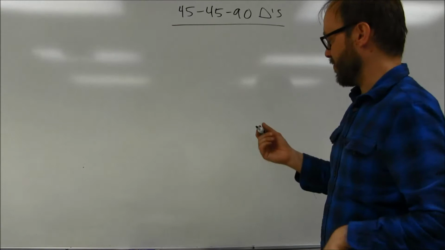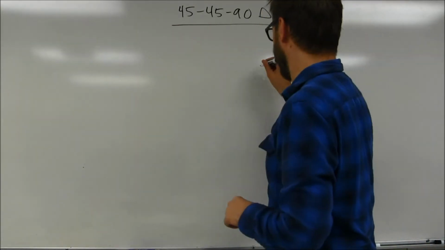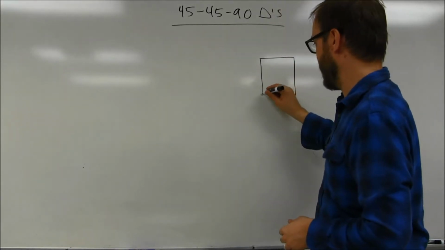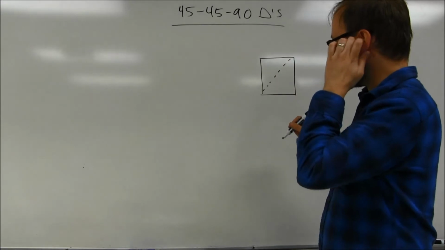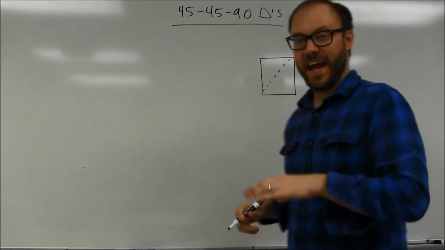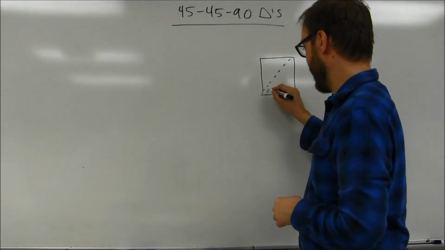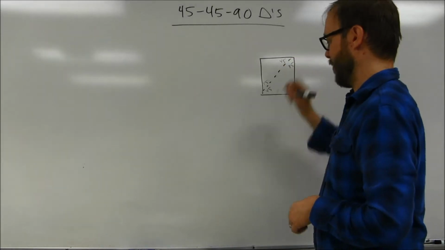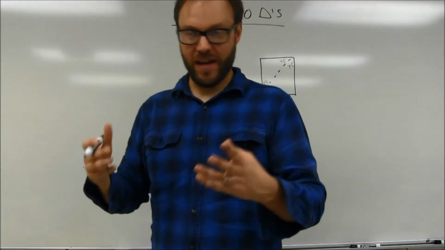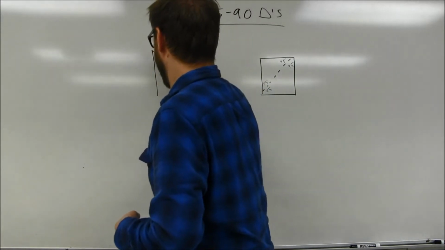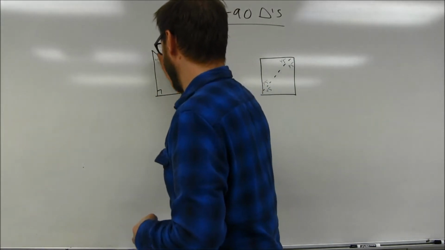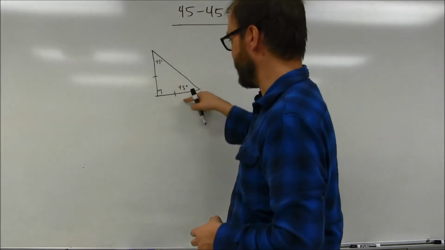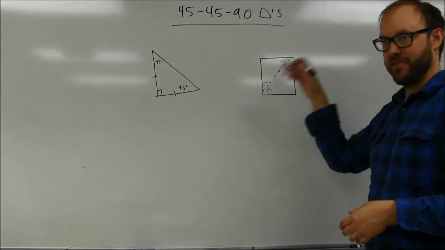So we're going to start off with what's referred to as the 45-45-90 triangle. A 45-45-90 triangle is half of a square. A square, of course, has equal side lengths. If you break it in half, the diagonals of squares bisect the angles, and so that 45-degree angle will be formed above and below the diagonal. You have a 45 here and a 45 there. 45-45-90 right triangles, as they're called, are isosceles right triangles. You've got two 45-degree angles, and two equal sides because of the two equal angles. Again, it's really just half of a square.